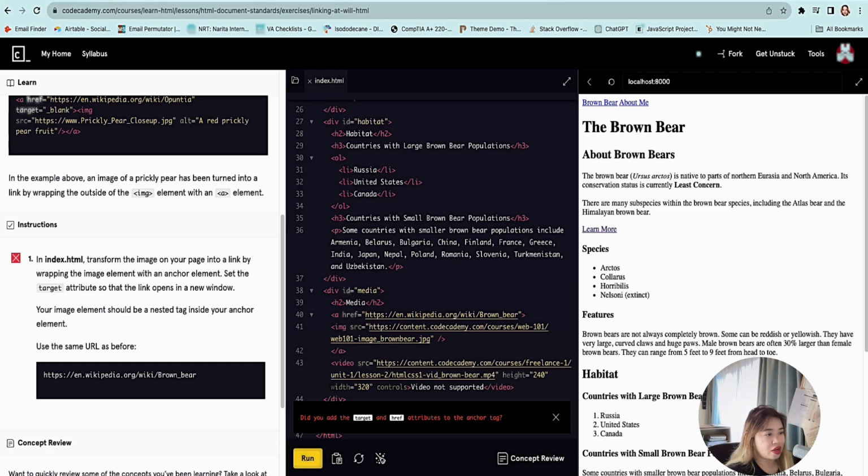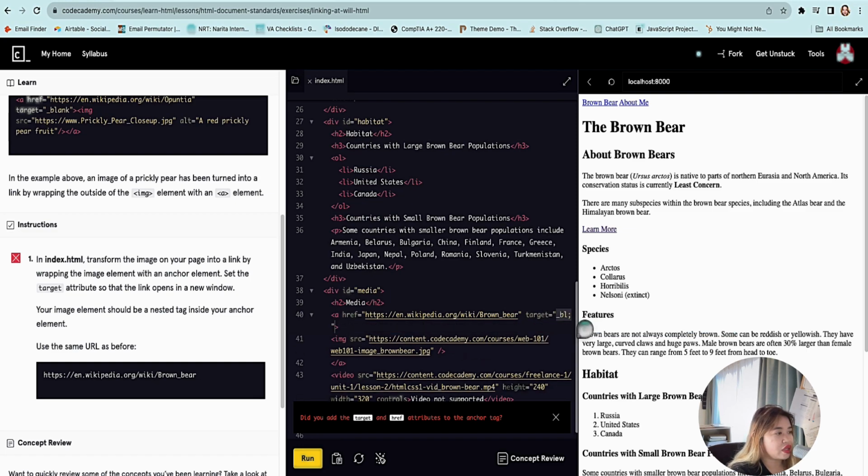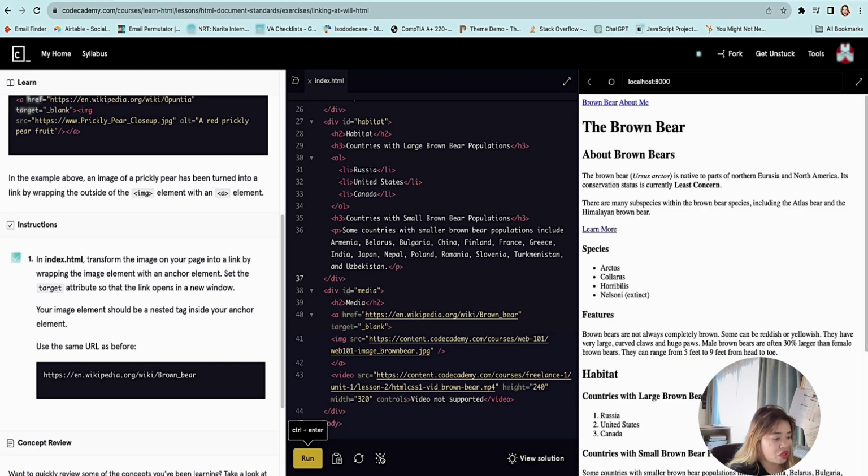So yeah, let's try to run. I don't understand, actually. We are wrong. Did you add the target? No, we forgot the target. For target we use blank because we want it to open in a new page. Okay, of course we add it. Yeah, it's correct.